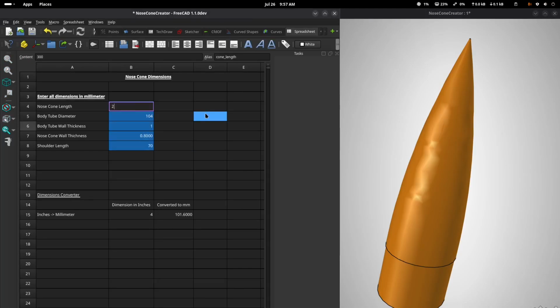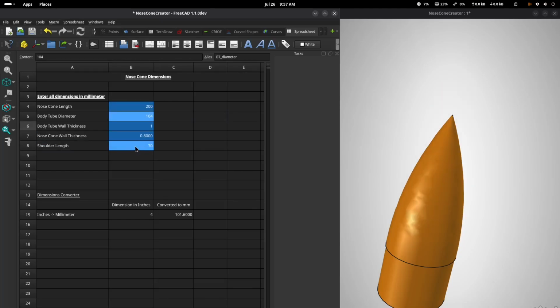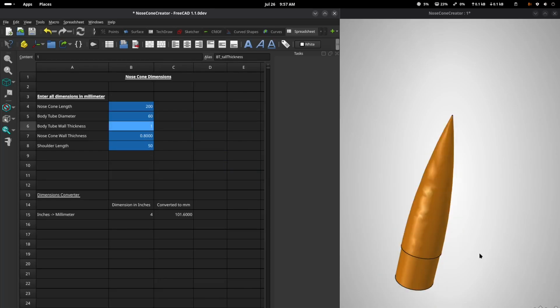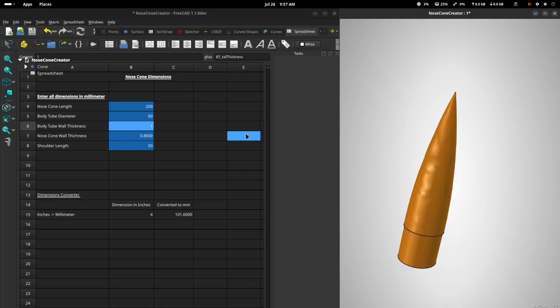But if you want to change it, let me reduce this a little bit again here. Make this 50, and let's make this down to 60. Yeah, let's make it about this. Of course, the length of the nose cone, if you want to 3D print it, depends on how tall you can print a nose cone. I think mine is like 25 centimeters, somewhere around there, a little bit more than that.